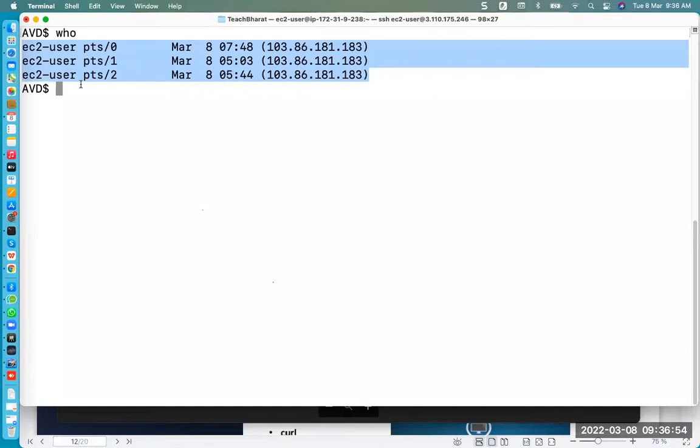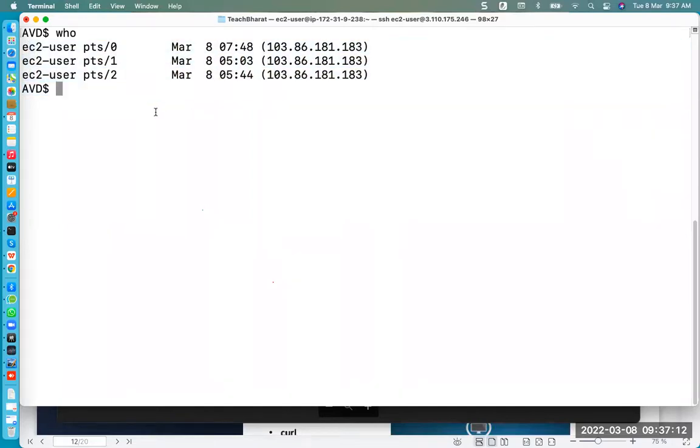Suppose one username is A1, another username is A2, and I am connected as an EC2 user. Then another user connects using A1, and another user connects to the system using A2. So this will show you 3.